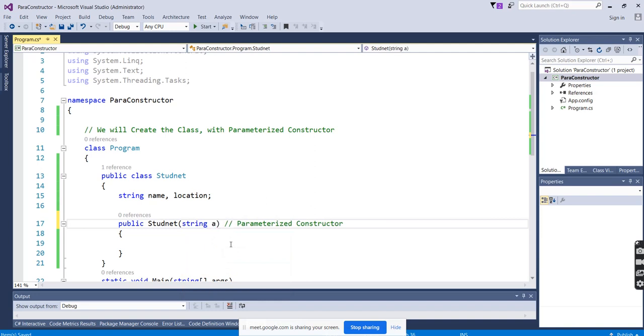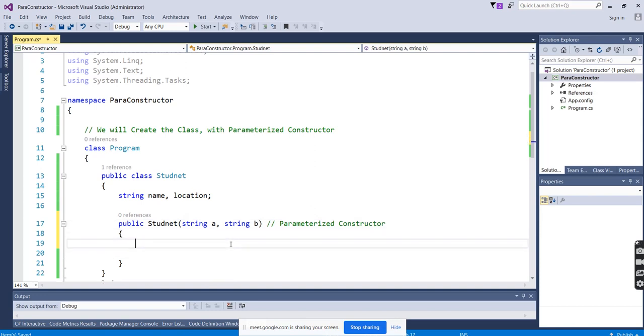String A and string B means two. I need two values because I have two instance variables: name, equal to whatever value I get, I will assign to A, and another is location.